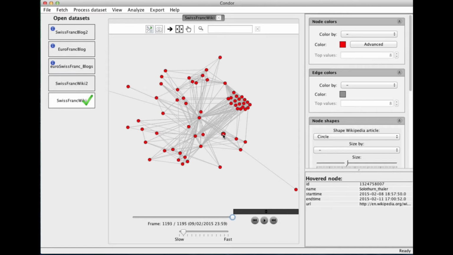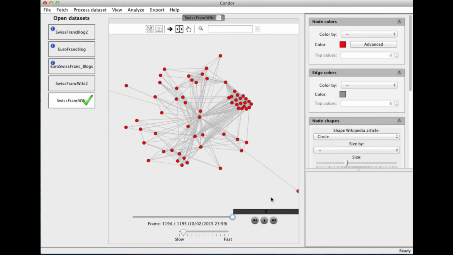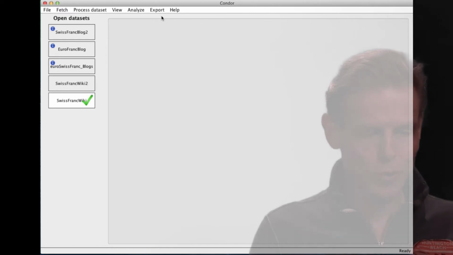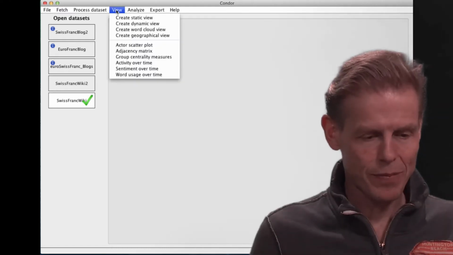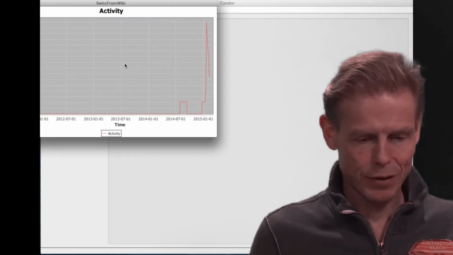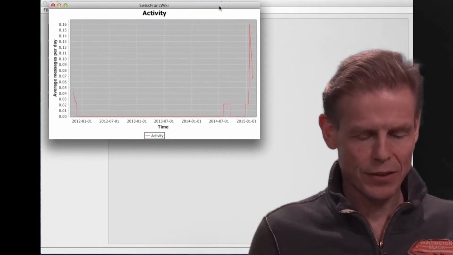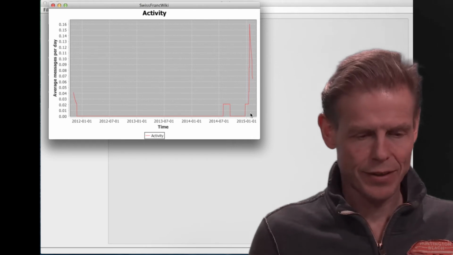just on February 9. And so here we see those changes, and this is how it looks. So we can now also look at the edit history over time, and we see the same thing I was just mentioning, all this huge activity just in the very last few days.